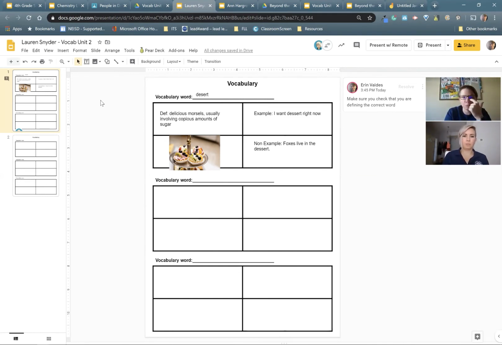Oh, Lauren was defining dessert with 2 S's because it's twice as sweet, instead of desert, where we go and die every summer because it's hot. I need to have that conversation with her. And then by that time, Lauren's already forgotten that you even had a vocabulary assignment. So, great way to have that feedback with your students.